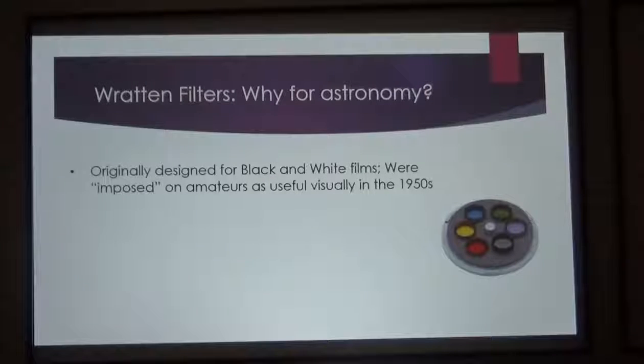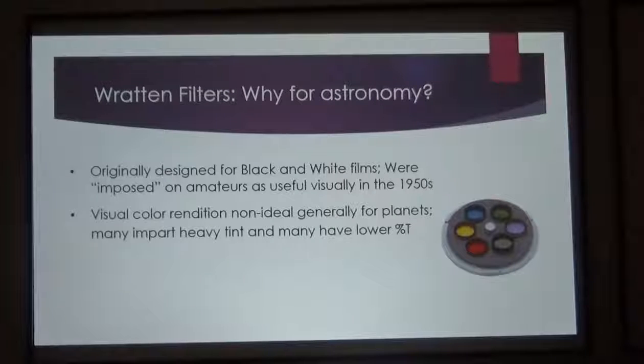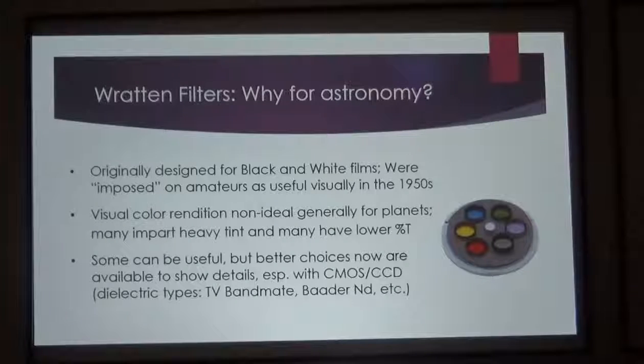However, if you're visually observing, depending on the actual filter, it might absorb too much light and it'll put a heavy tint on the planet, and it's not only aesthetically displeasing, but in some cases you're throwing away too much light and you may not actually get the benefit anyway. But yet they're sold all the time. As an example, anybody look at Jupiter through, say, an orange filter or like an 88? Is that an exciting view for you? Not at all, right? Yet they sell these, I don't even know why they still make them.